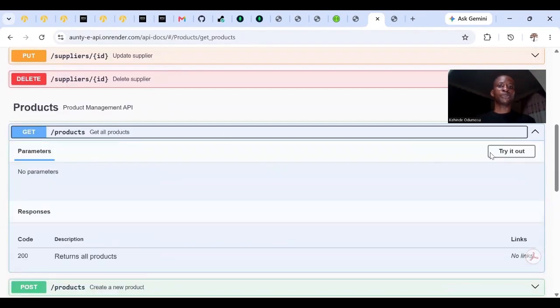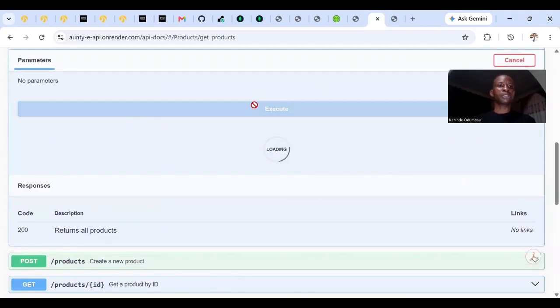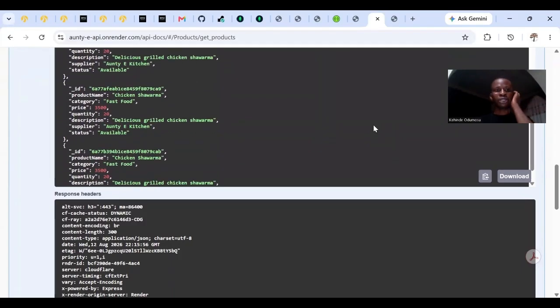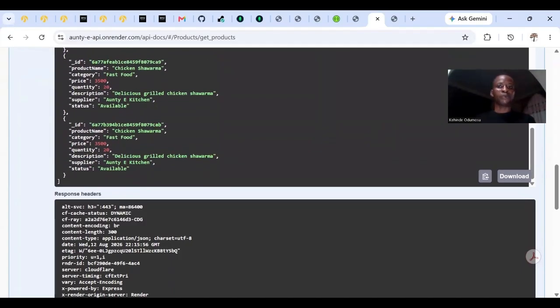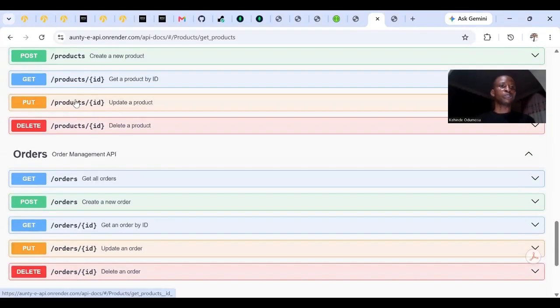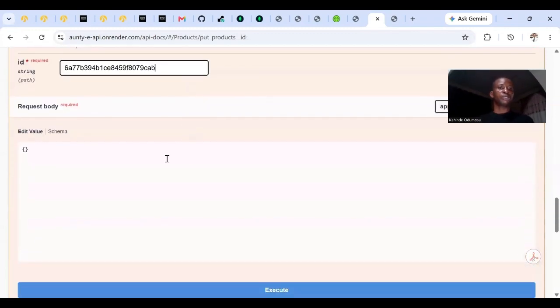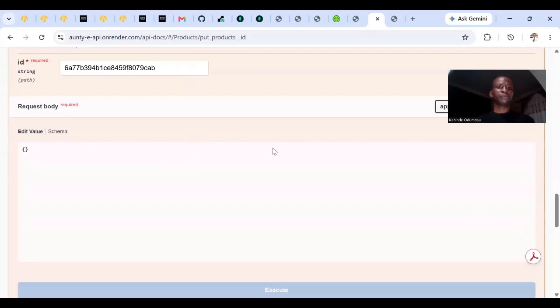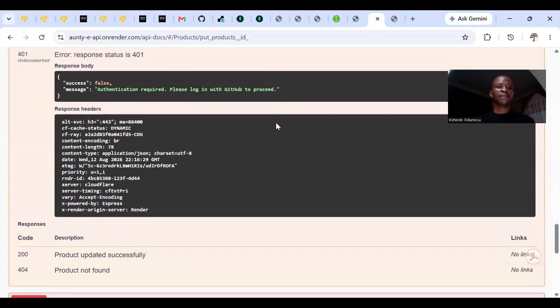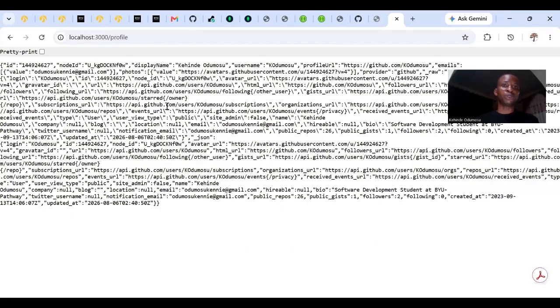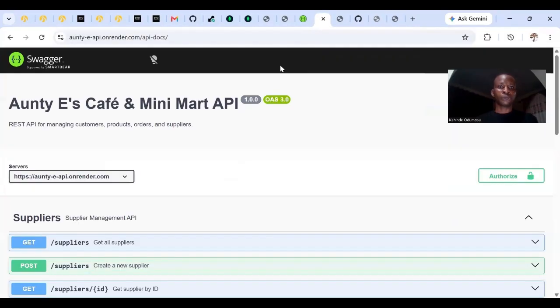So this is products. I'm going to try it here and then execute to get the details, get the information. For the products here, I have about 8 of them. Right now, after that, let me quickly go to put by ID. I'm going to copy one of the IDs here, and for the product put by ID, I tried it in. So I post it here, and let me just quickly execute this. Here now it's telling me that I need to log in. This really shows that I've been able to log in, so I can get back to what I am doing.